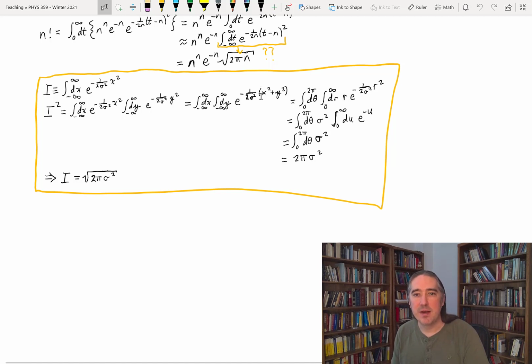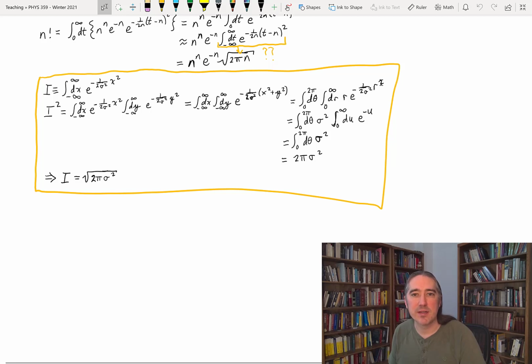Great. Now, x squared plus y squared is a very suggestive way to write this. X squared plus y squared in the plane is the radius squared. So I'm going to take this two-dimensional integral over the plane, convert it to polar coordinates. Okay, so there's an integral over theta, there's the integral over r, and remember when you go to polar coordinates, the measure contains both dr and a copy of r. So now we've got this form, and this is a form I can integrate, right?